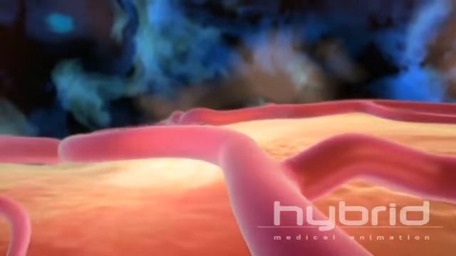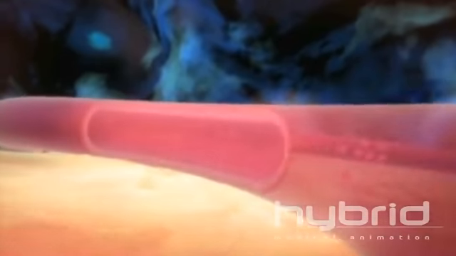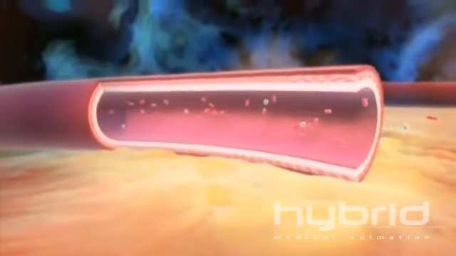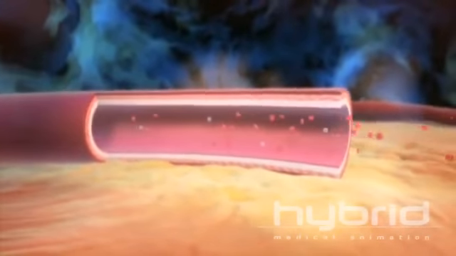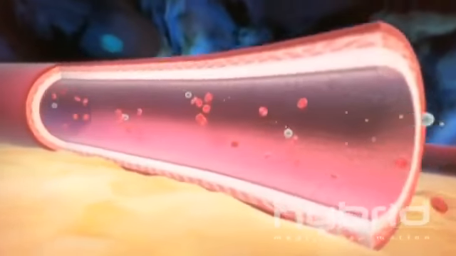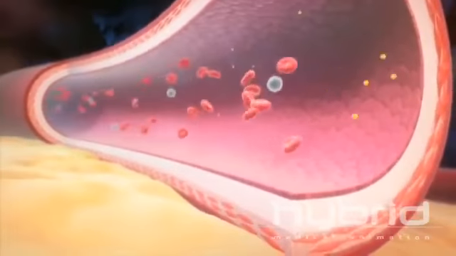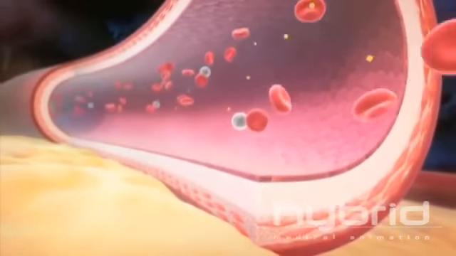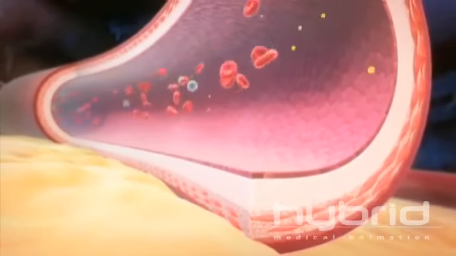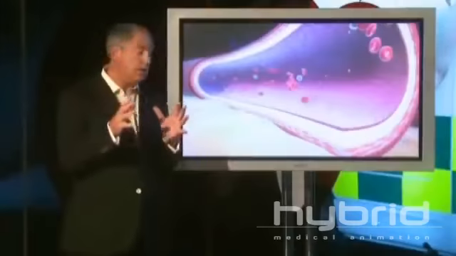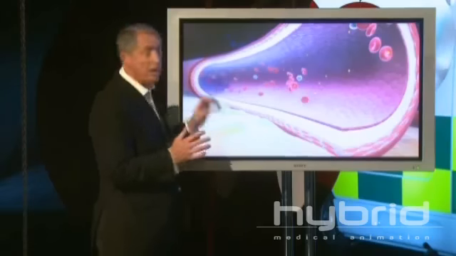Now, here we have a series of small arteries, red blood cells and white blood cells flowing through, and a critical layer of lining cells we call the endothelium, which separates the blood from the other aspects of the blood vessel wall. And importantly also are the muscle cells in the wall of the artery, giving the vessel its elasticity.